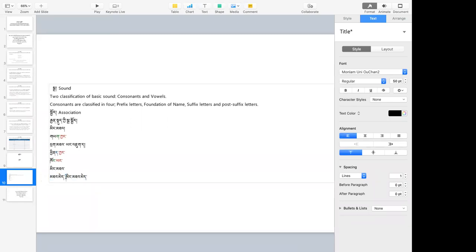So tame means a name that doesn't have a suffix letter, because me is negation. So ming ta is the suffix letter. Tame means negation of suffix letter, a name that doesn't have a suffix letter. That kind of name, which doesn't have any suffix letter, is known as tame.